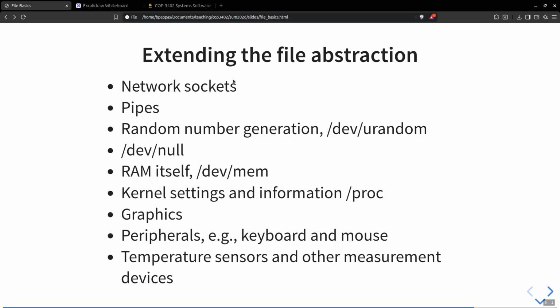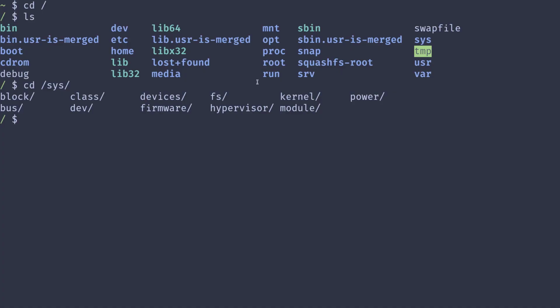I cannot remember where the network directory is right now, but basically every network access, network sockets, ways of transferring bytes across the network are mapped to actual files in your machine as well, and you can write and read from those files directly to write and read across a network connection.